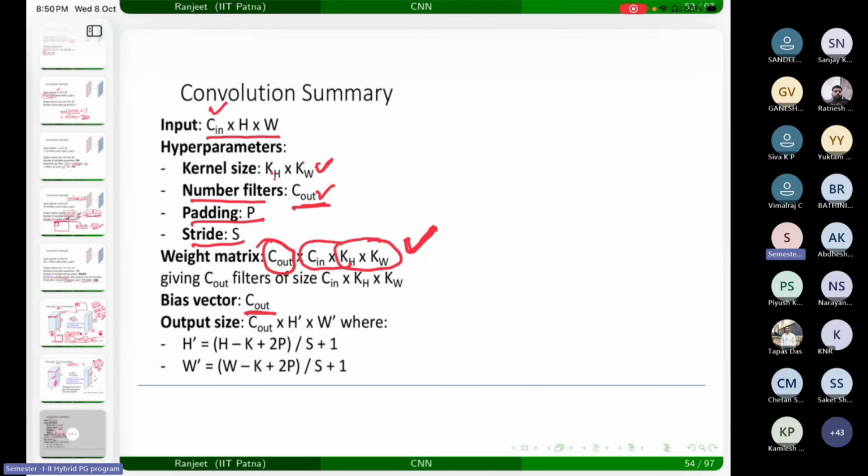Okay. Now, what will be the output size? In the output size, the channel can be decided very easily. It depends on the number of filters. The number of filters you are applying here will be your channel. So you are applying C out filters, so you'll have C out channels. Now you'll have a new height and new width, and you know the formula. The new height H' is equal to the old height H minus K, the size of the filter KH, plus 2P, divided by stride, plus 1. Similarly for the width, W' is equal to W minus K plus 2P, divided by S, plus 1. These are all formulas we have already seen before.